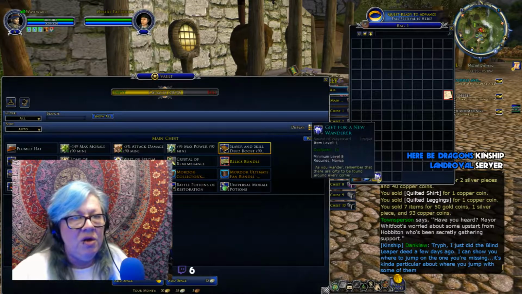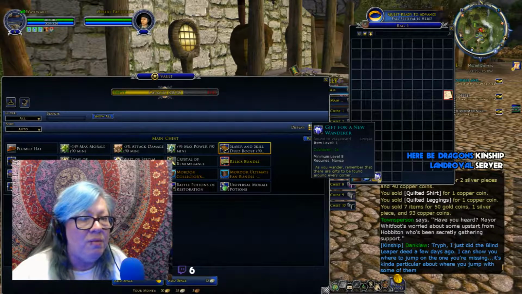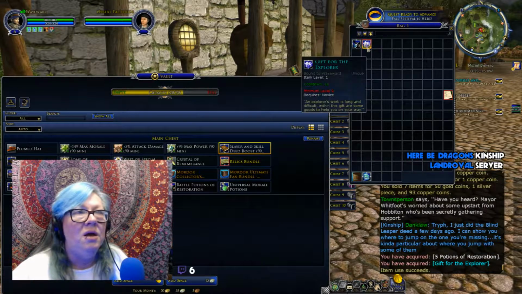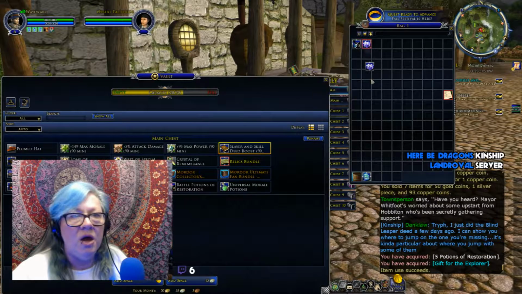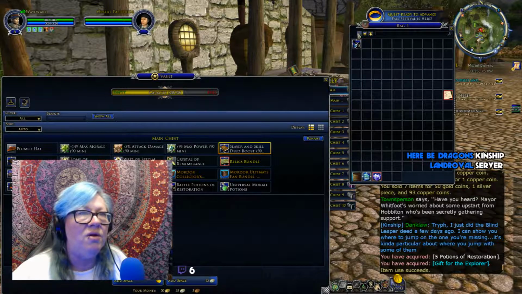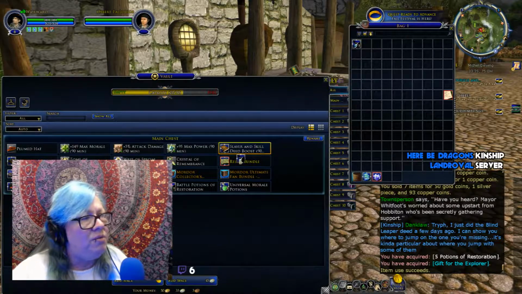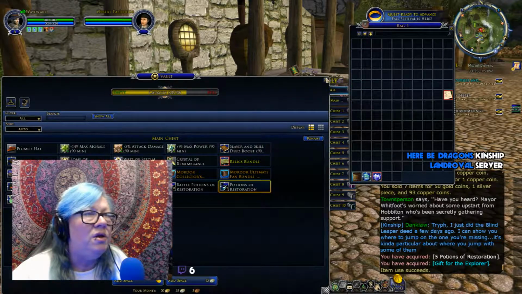And look at this. The gift from John Brackenbrook. It's no longer red. We can open it because we leveled up to level 8. So let's open it and see what we got. Well, we got another box that we can't open till level 9, so we'll stick that down at the bottom of our bag. We got 5 potions of restoration. We don't need those now. We might want them later. We'll stick them in the vault. There we go.